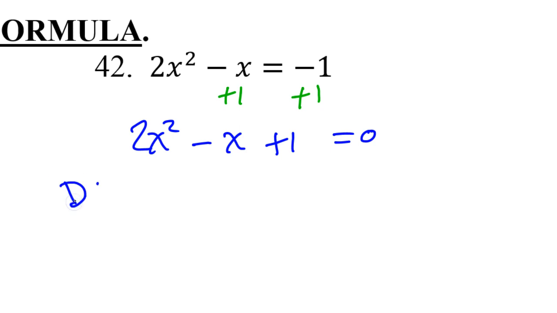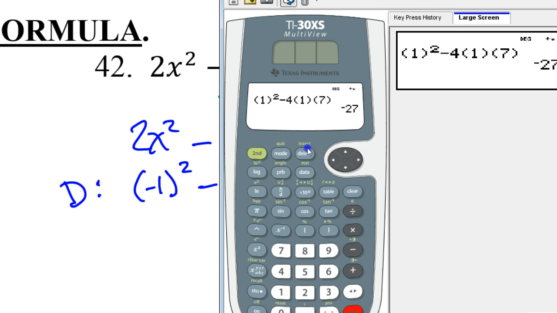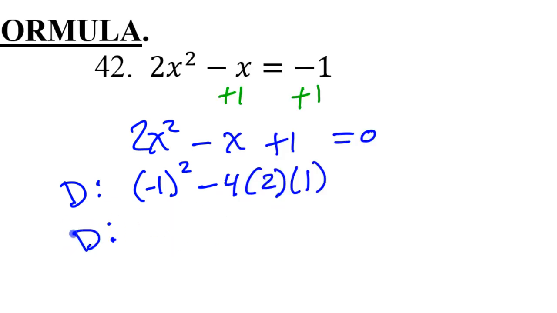The discriminant. Do your discriminant first. B squared. So that's negative 1 squared minus 4ac. And you can just use your calculator if you want. There's b squared minus 4ac. Did you guys get negative 7 for the discriminant on this one? And I should see this on your paper separately. Discriminant. Negative 7. I'm going to look for that when I grade your test.